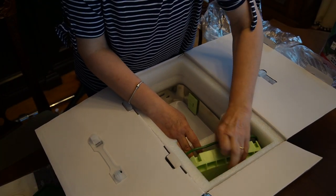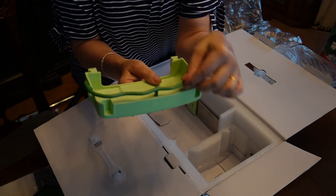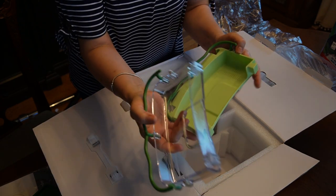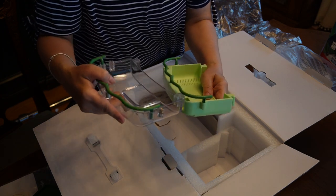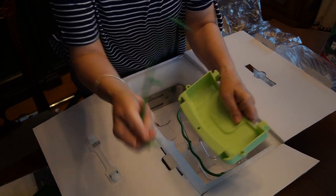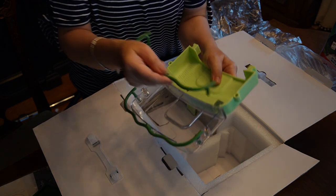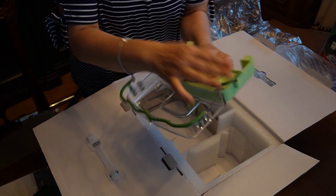Okay, and the last part is this, which are the feeders with the little ledge for the bird to stand on, and this additional part right here is the bird bath. So you don't have to use the bird bath. You don't have to put water in it. I have to remove the little rail. I have a lot of bird baths already in my yard. So what I'm going to do with this is probably add more seeds, or I'm going to put fruits. Because some birds enjoy fruits.